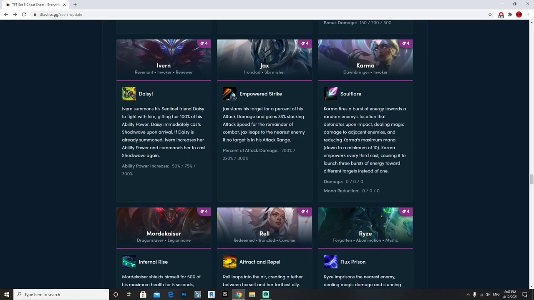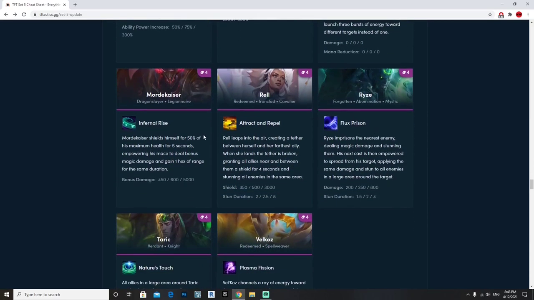Okay, next is the 4-cost Dawnbringer Invoker Karma. So Karma fires a burst of energy towards a random enemy location that detonates upon impact, dealing magic damage to adjacent enemies and reducing Karma's maximum mana down to a maximum of 10. Karma empowers every third cast, causing it to launch 3 bursts of energy towards different targets instead of 1. So basically this is the new Nico, I guess, but with a slightly different mechanic.